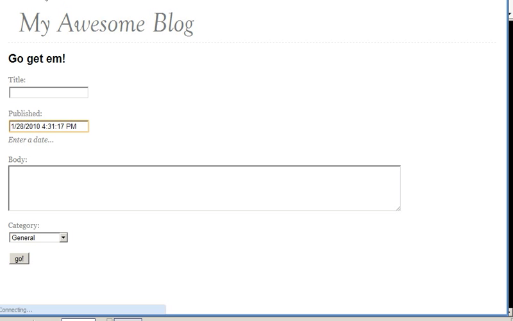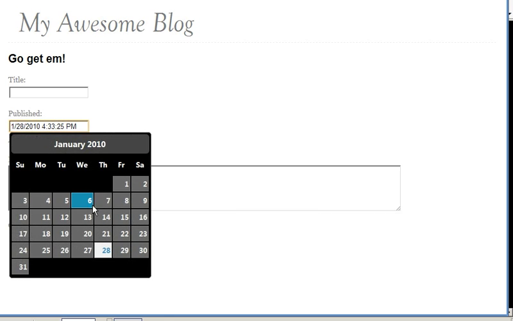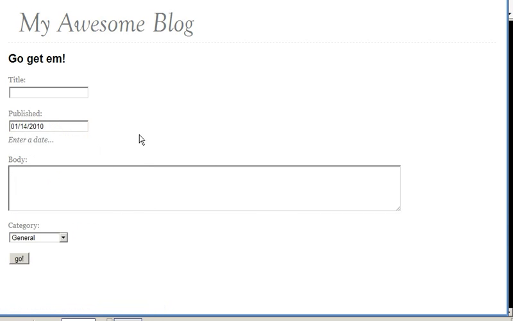Okay, that's all we need to do. And so now if I refresh this, no, it doesn't look like that much has changed until I click. And now I have a calendar. Woo! That's pretty slick stuff. We have just templated our entire date inputs. I think that's kind of cool.